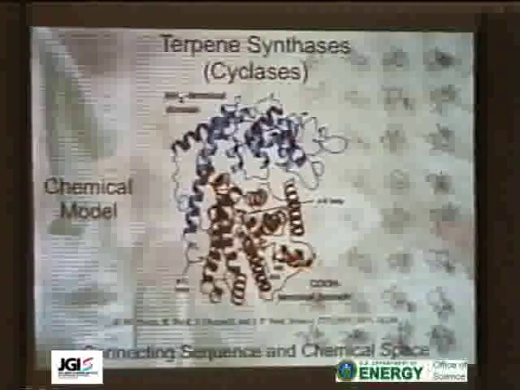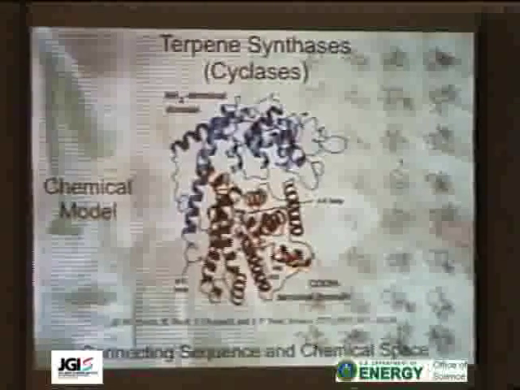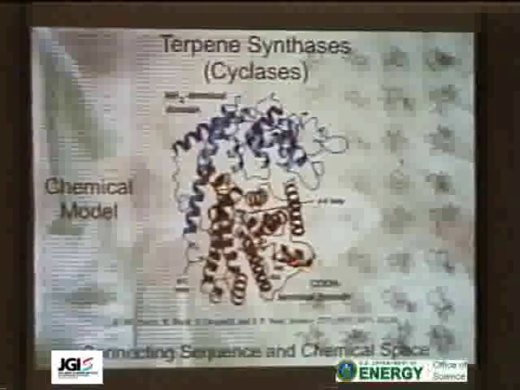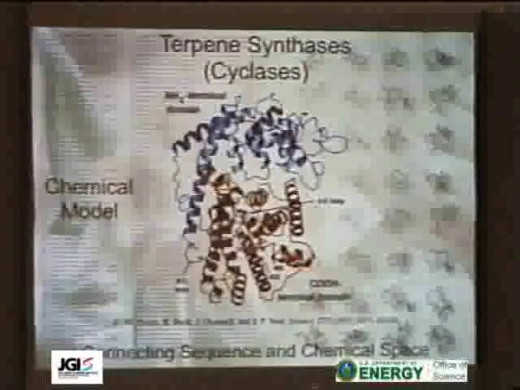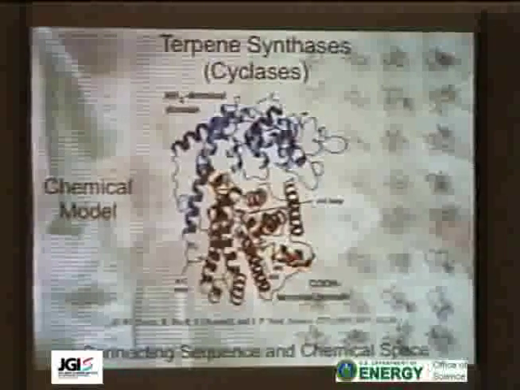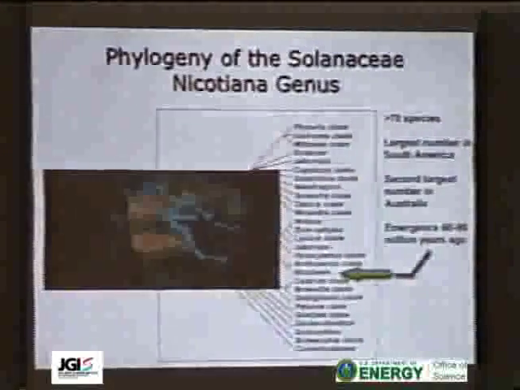Now, these are small. They're about 204 Daltons in size, but they're highly constrained molecules with a number of stereocenters, very complex cyclic structures, and that cyclic structure of these products is imparted in some way by the diversity of sequence that we see in the terpene synthase enzymes. And I'll show you how we can exploit that information.